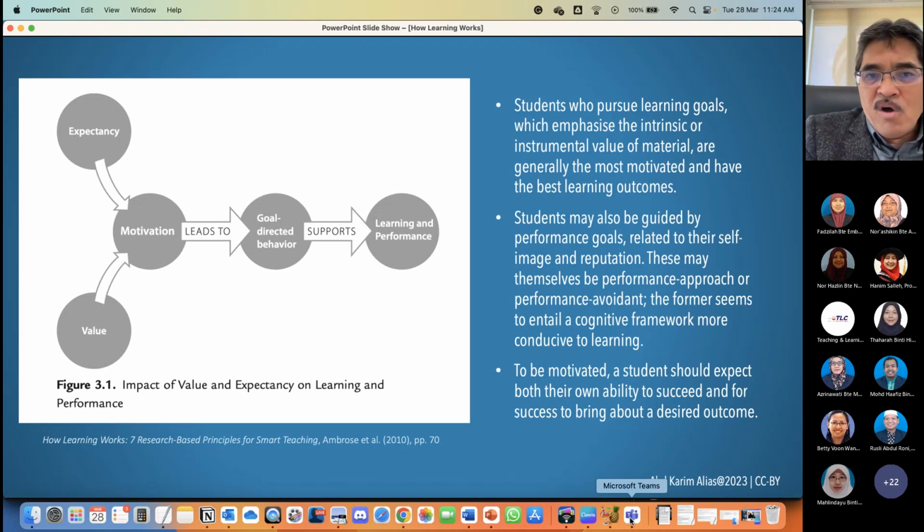And along the way, all the way, I will be there to hold your hand. Saya selalu selitkan elemen-elemen macam tu. Kita kata, you are not alone. Katalah dalam kelas tu ada 50, you have 50 students in the class. So, we learn each other. We help each other. We learn together. Because learning happens in a social environment. Although you are a very good student, you are top student in the class, you think you can do, you prefer to learn on your own. But my advice is this: learn together.